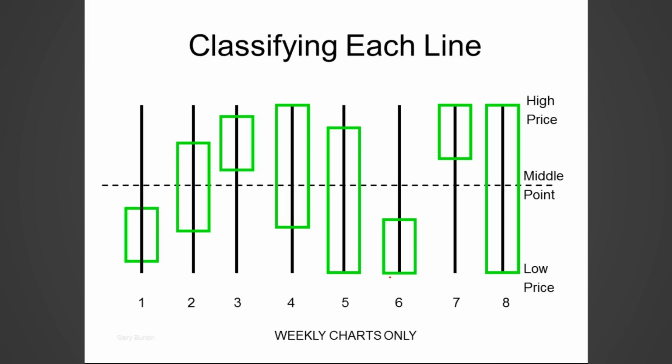Number six has a shaven base again, a bozu base, and then traded up during the week, and the sellers came back in and closed it down. So it's very similar to number one, but there is no shadow in the lower area. And of course, number seven is very similar to number three. There is no shadow in the top area, just a shaven base. And of course, then the full open on the Monday never looks back and closes on the high on Friday.